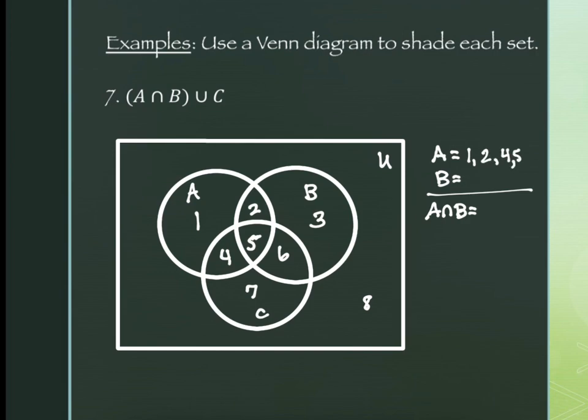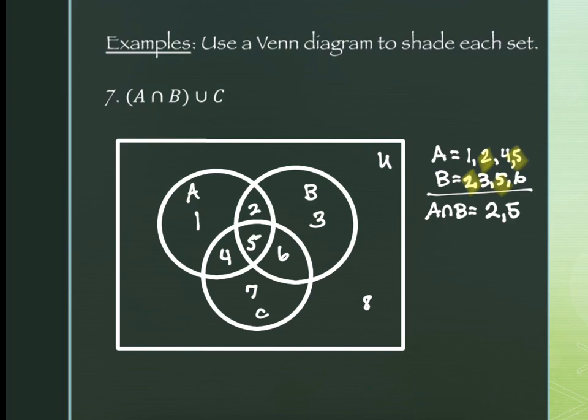Everybody good with that? What are all of the numbers inside circle B? 2, 3, 5, and 6. Okay, is everyone good with that? Okay, this now, combining them, says intersection. Intersection means the part they overlap, what they have in common. What numbers do they have in common? 2 and 5. So over here, 2, 5. And again, you might have just seen the 2, 5 to start with. And if that's the case, feel free to just move on with that. That's fine on this one.